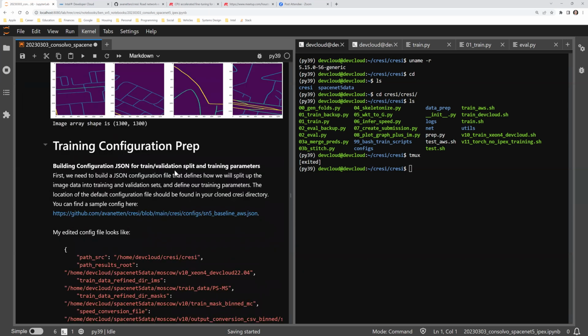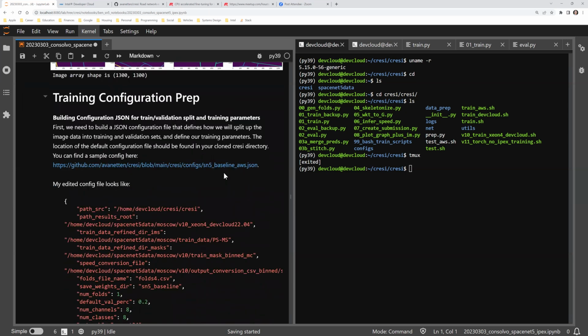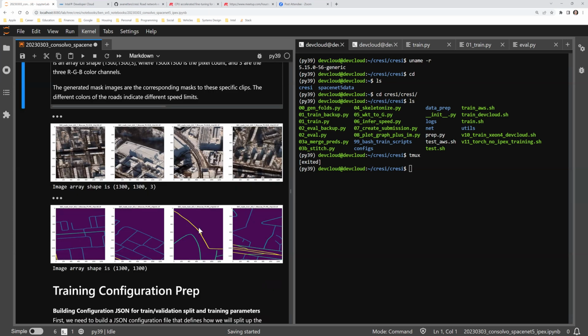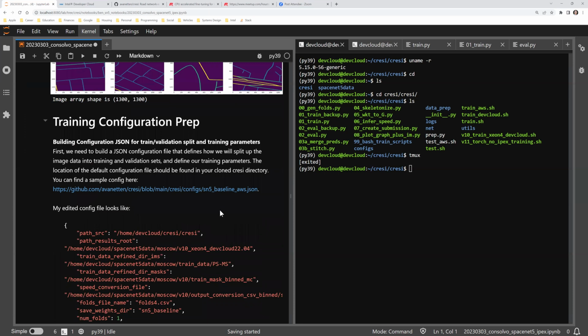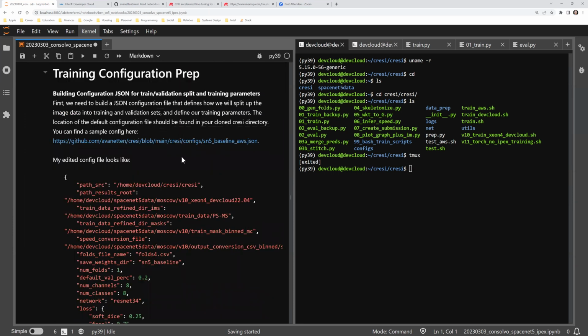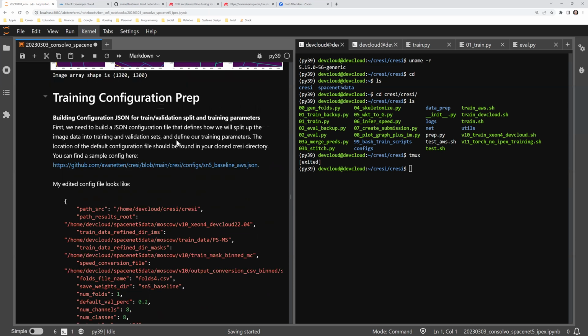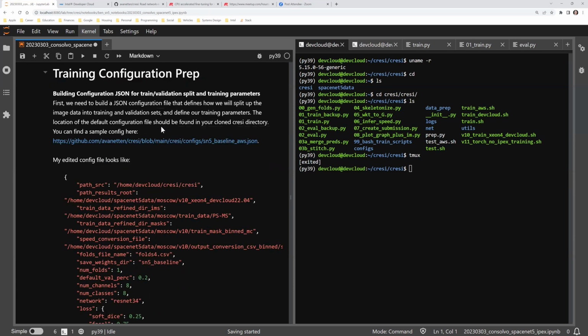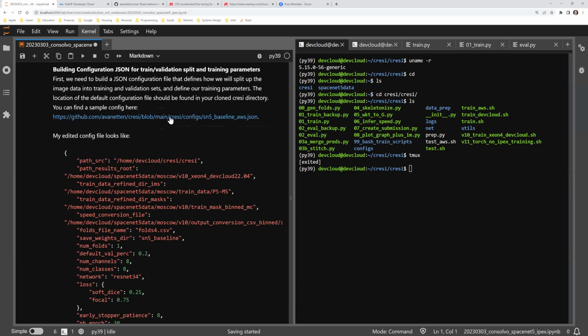All right. So that's it for the training images and then the masks. For training configuration, let me just look at the time. Okay. There's a training configuration file, a JSON file that you can fill out. Again, I won't go through all of these parameters, but you can read about them on those Medium posts and fill them in yourself.